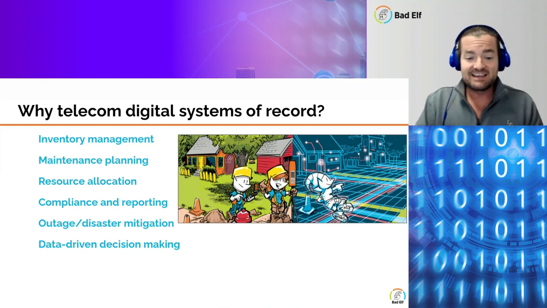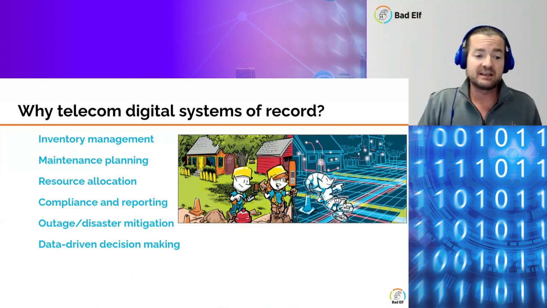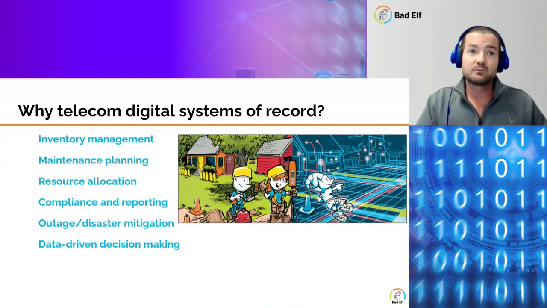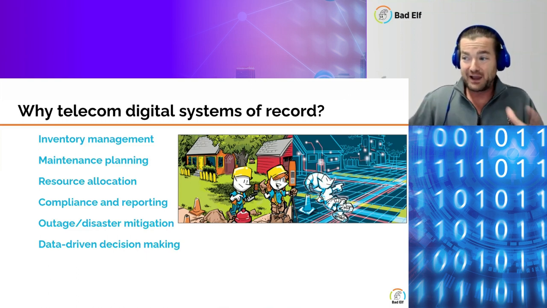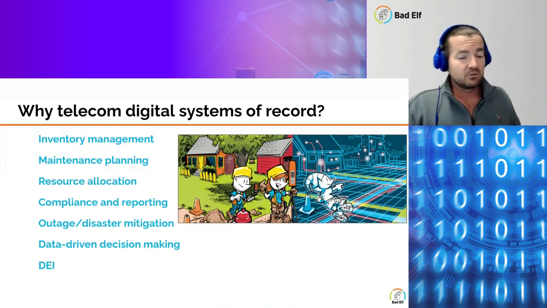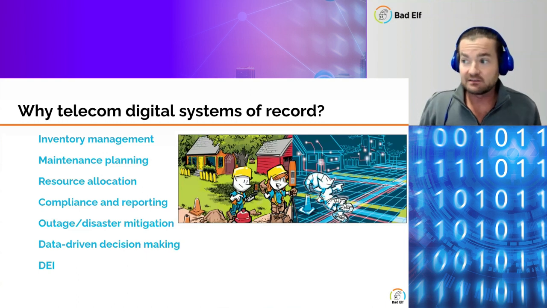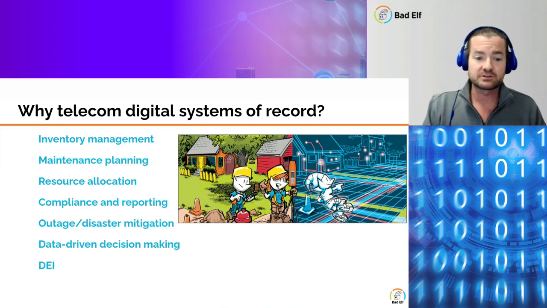So that leads to data-driven decision making. We're not licking our finger and seeing where the wind's blowing today, and just going willy-nilly left and right. Cities are master planned, communities are master planned. We're now in a world where master planning is involved in telecommunications. How are you rolling this fiber out to the communities? And we've mentioned it a few times now, diversity, equity, inclusion. We live in a world now that you basically have to have access to the internet to have a chance, right? We mentioned earlier all the services wrapped around online infrastructure.